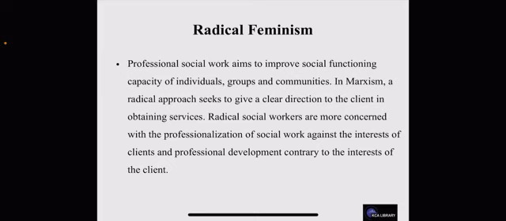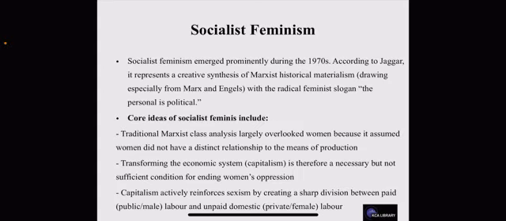Moving on, we have radical feminism. Professional social work aims to improve the social functioning capacity of individuals, groups, and communities. In Marxism, a radical approach seeks to give a clear direction to the client in obtaining services. Radical social workers are more concerned with the professionalization of social work against the interest of clients, and professional development contrary to the interest of the client. The main point to deduce is that they see the professionalization of social work as being against the interest of the client.